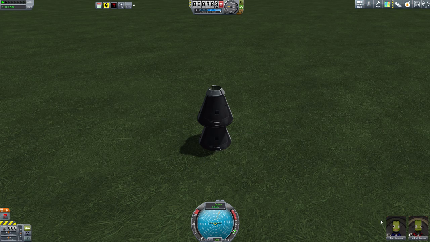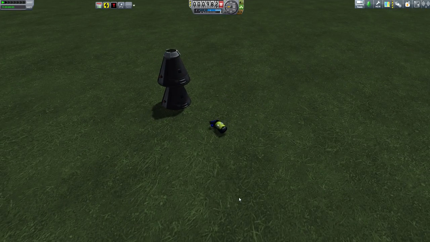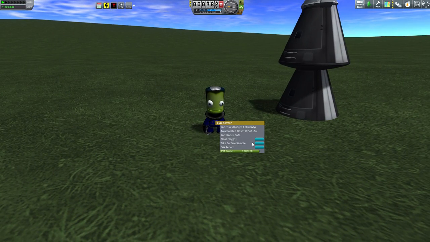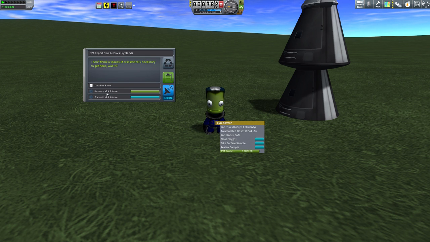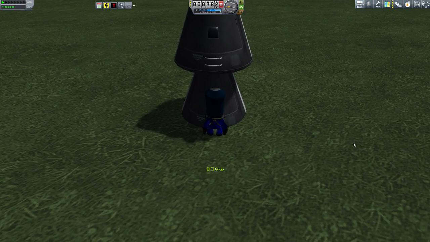All right, one last thing I want to do. Whoa! Buzz! Careful! Whoa, the camera's freaking out. Let's get just a little bit more science. Let's take a surface sample from Kerbin's Highlands. This is dirt and grass and some small rocks. You suspect this isn't going to be much of a groundbreaking discovery, but we're going to get 9 science for it, so I'll keep that. And an EVA report for an extra 2.4. Keep that, get back in, and let's recover. See how much we got.